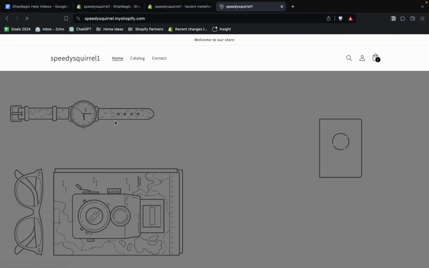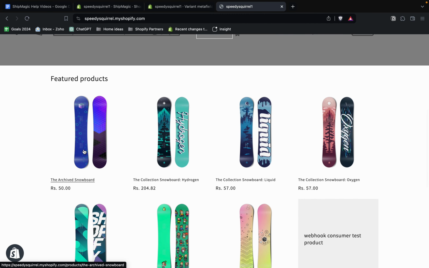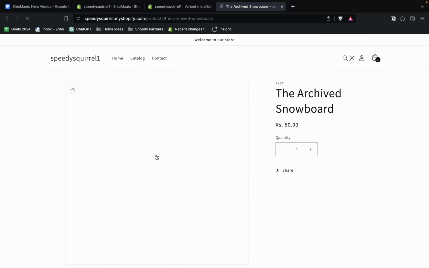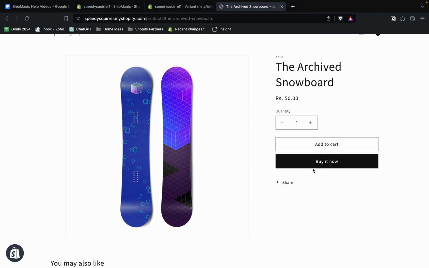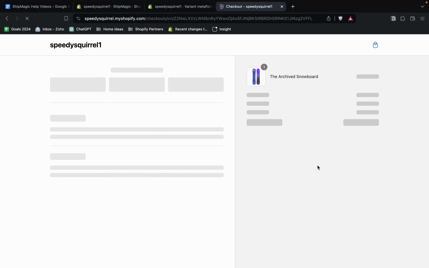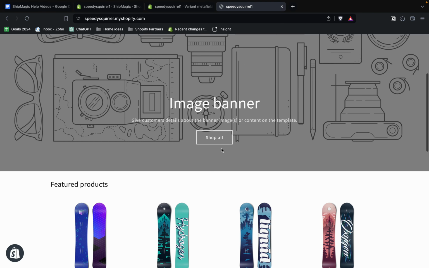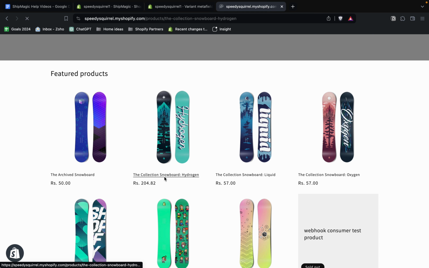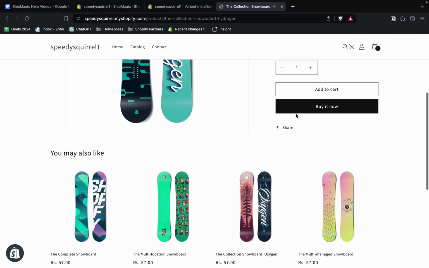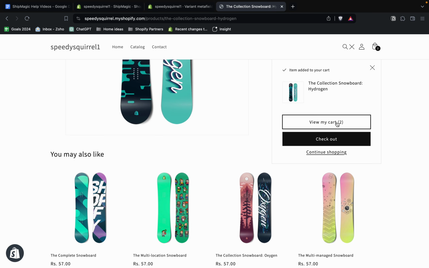Now let me add the second product to the cart, which is the archived snowboard. I need to add both the products to test the addition. So let me add this to cart and then let's check out.